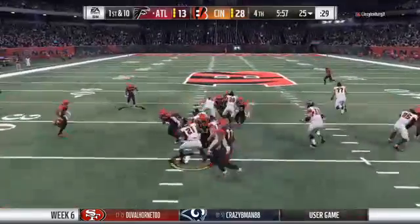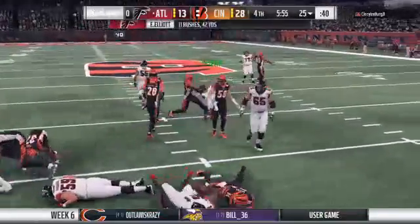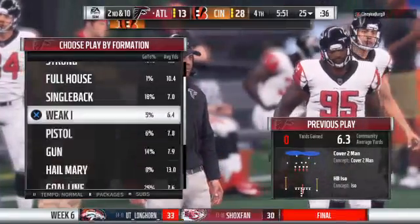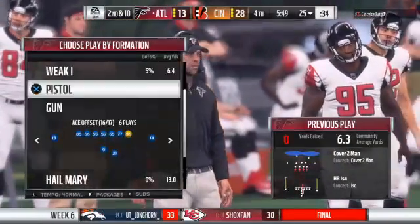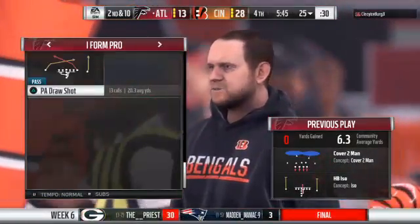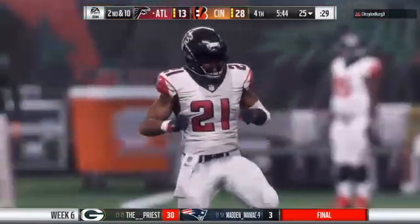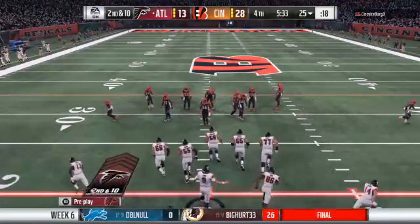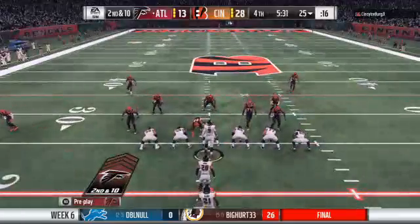They'll start the drive with Elliott, trying to run inside, but nothing there. Call it no gain on the play, and it'll be 2nd down. No gain on that run, and while the team is down, there's still time to come back and win the football game. If I'm the offensive coordinator, though, I've got to think about moving at a faster pace and maybe opening things up a little bit and throwing it a little bit more.